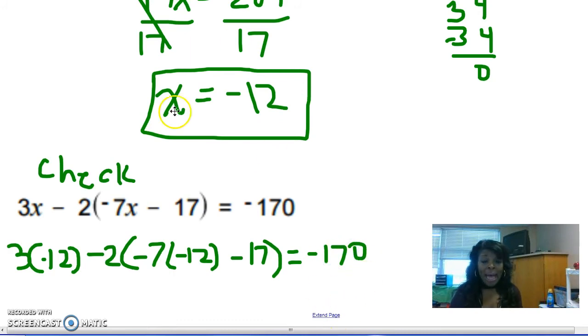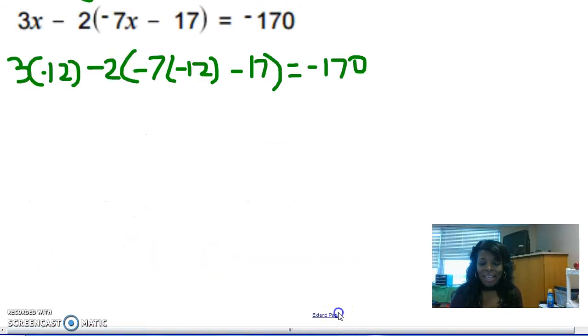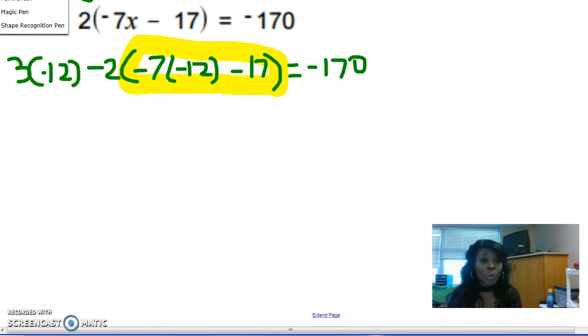Okay, so now evaluating. This is a little trickier. Actually, it's not. You just have to practice. Practice makes what? Perfect. Thank you, darling. Okay. And you know what? The students who practice do exceedingly well. Very well. Okay. And then those of you who don't, we're still working with you.